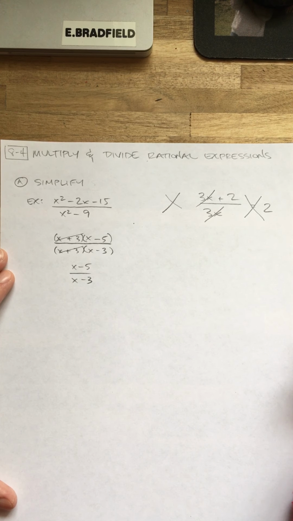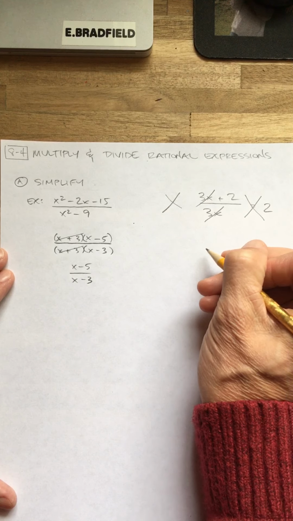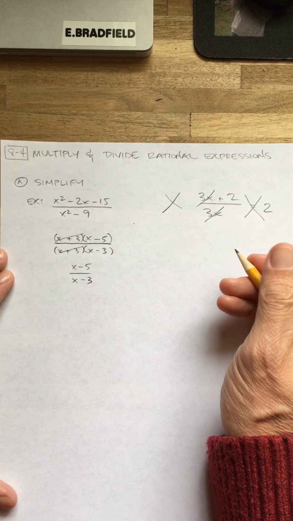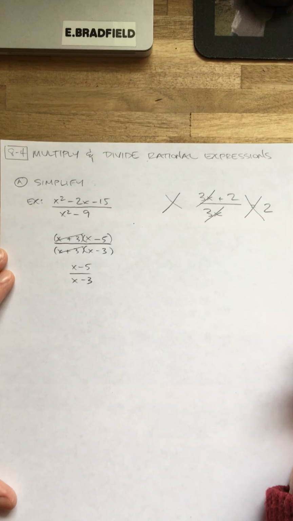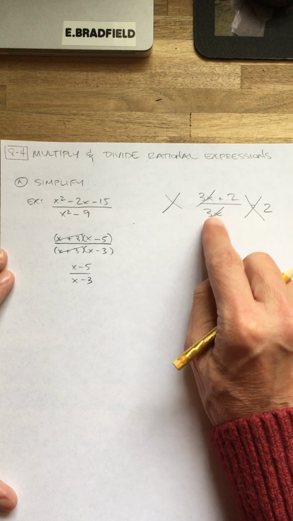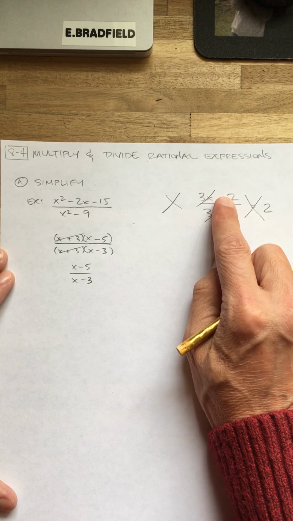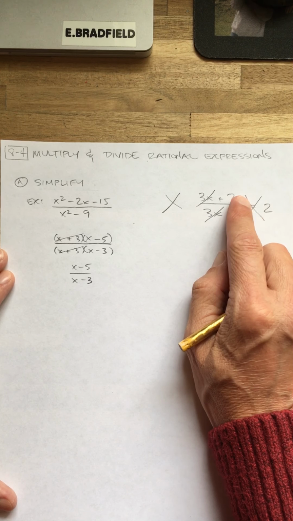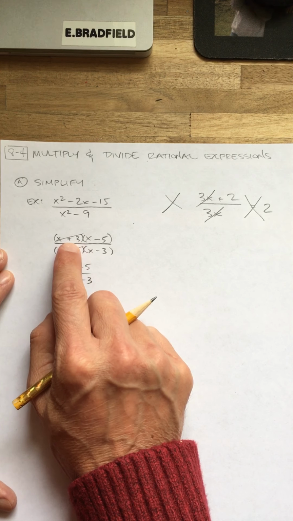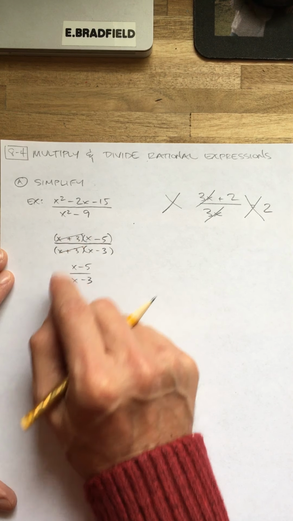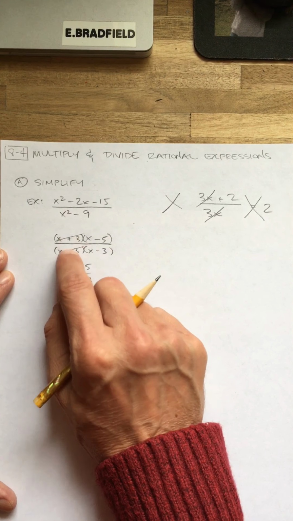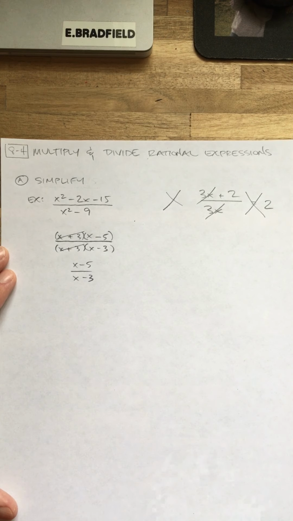All right, so you can only cancel stuff if we have the exact same thing, or things are connected with multiplication. So please remember, if you see something like that that looks tempting, if there's something added to it, then you can't do it. Over here, I know it says plus 3, there's something added to it, but I'm canceling off that entire x plus 3 times that x plus 3. And remember, that is being multiplied to this, that's being multiplied to that. So keep that in mind.